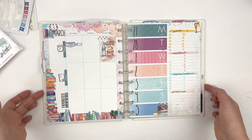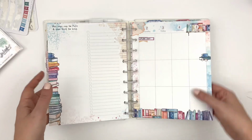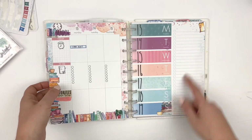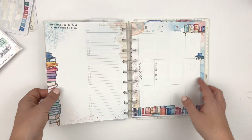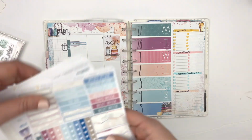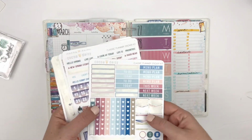But what I wanted to focus on is actually my weekly setup. So I have the whole month set up. And if you've seen my other videos, you've seen me talk about how I use these pages, and I'll go over that in a little bit. But I wanted to show specifically how I like to take a sticker and use it in a different way.